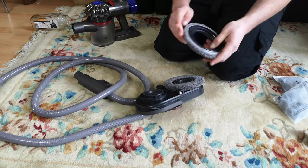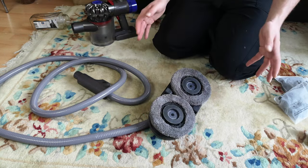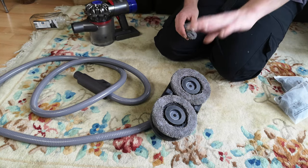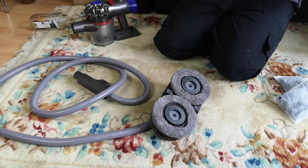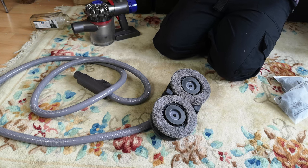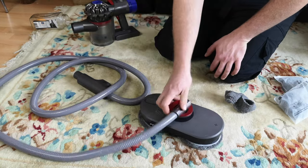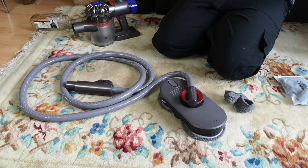If I now, in 2 or 3 weeks time, sent this around my windows again, which I intend to, I reckon it would suddenly do much better than it did just now, because obviously they're not filthy. That's why it says give your windows a clean first, and then repeated use of this will keep them maintained. I can stick it on my back door now and it would do a really good job, because obviously it's been scrubbed and cleaned before. Wouldn't go sending this up on your conservatory roof, but I am ever so impressed with how it's just done my bedroom window. Are you impressed?